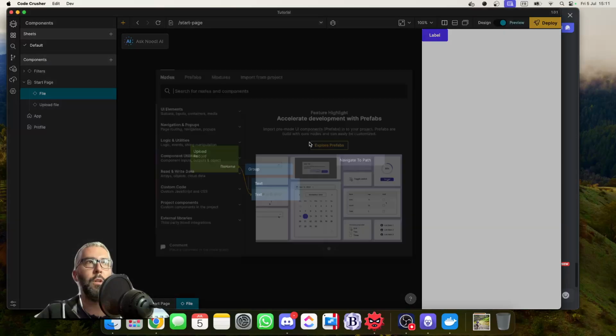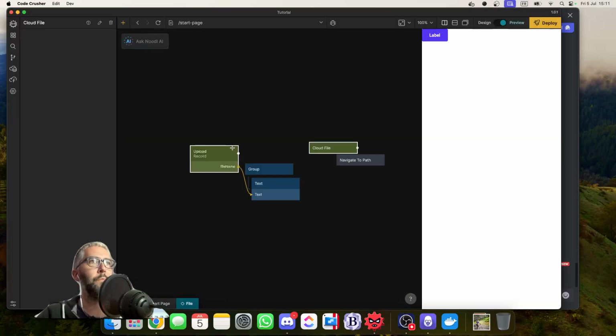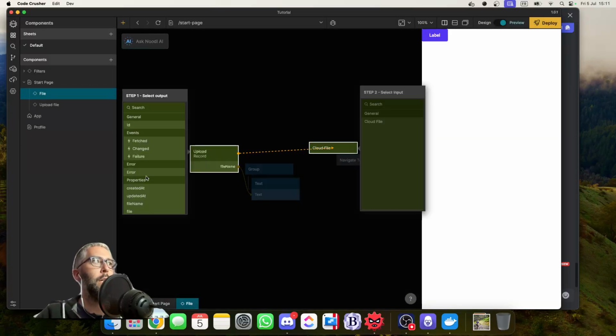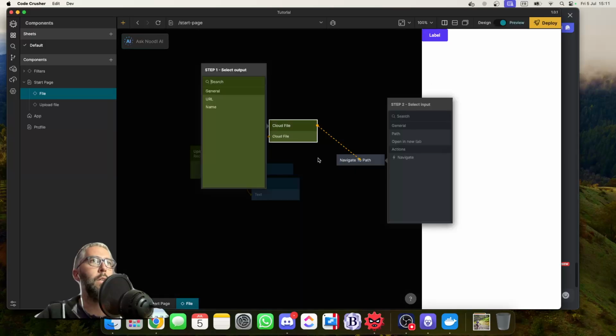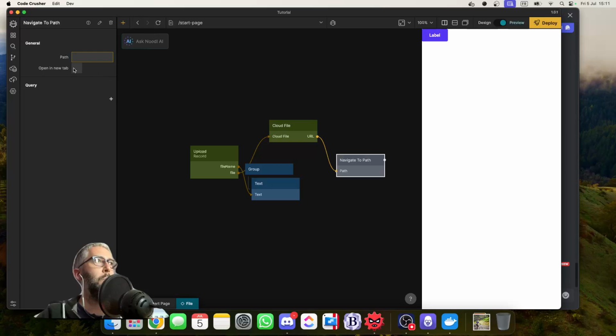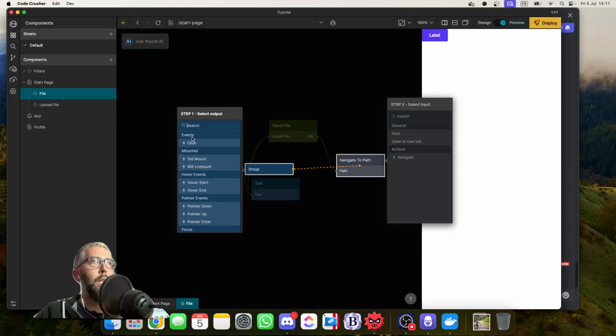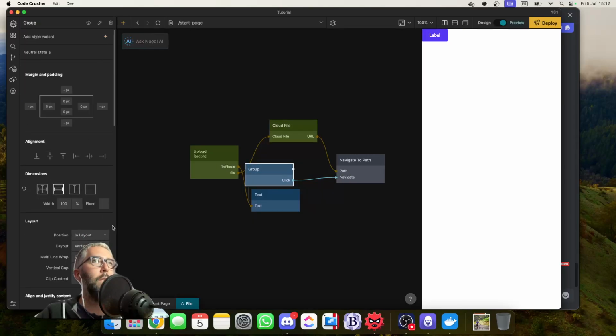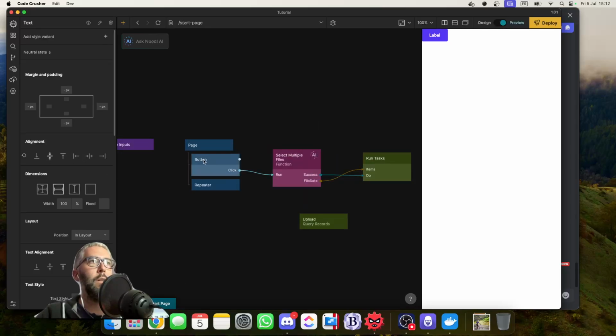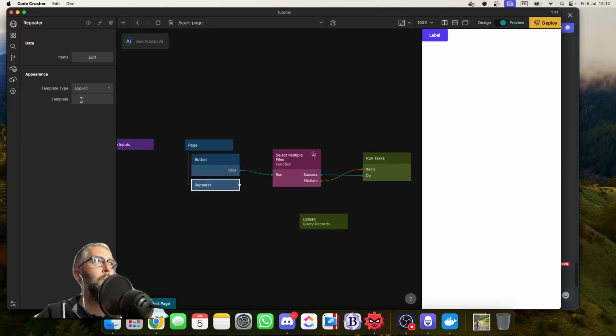Oh, we need to take out the cloud file first, don't we? Take out the file, and that should give us the URL to navigate and open it up in a new tab, I guess. And if we click, then it navigates. And the group is content width, yeah, perfect. All right, whatever. Okay, and repeater file.